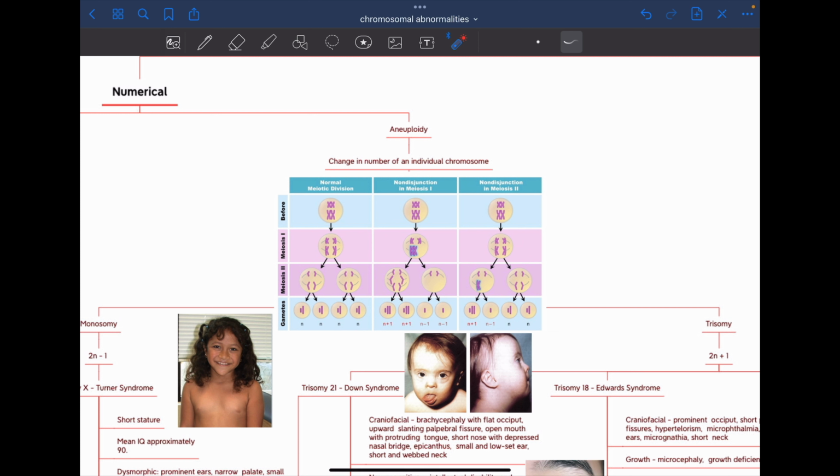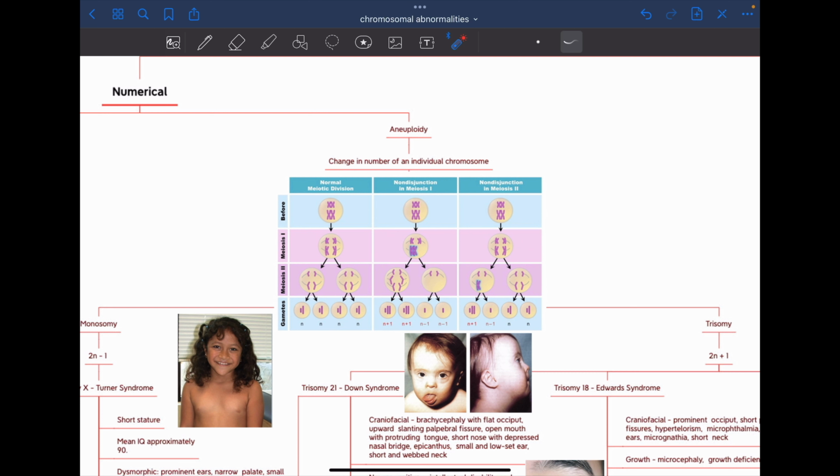If we're looking at the meiotic division, in a normal meiotic division, homologous chromosomes will pair up, so a maternal and a paternal chromosome will come and pair up together. In meiosis 1, they're supposed to divide. So these two will go here and these two will go here, and we have two cells. Then the sister chromatids of them will split up, and we result in 4 haploid gametes in a normal meiotic division. So in the first meiosis, the homologous chromosomes will separate, and in meiosis 2, the sister chromatids are going to separate.